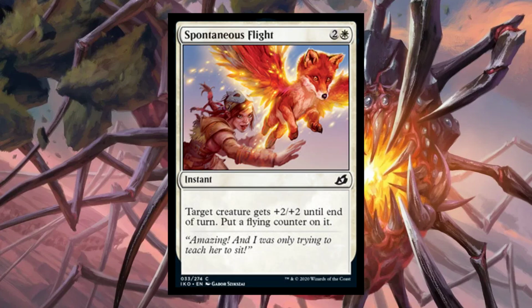We have Spontaneous Flight. It's a 3-cost instant, and it says target creature gets +2/+2 until end of turn. Put a flying counter on it. So it's a boost, +2/+2, which you can get for 1 in white, and then you're paying 2, which in white you can pay 2 to make something fly, and you're combining that, so you're paying 3, and it's okay. The fact that it's not an enchantment that can be destroyed, similar to the Wings enchantment, is good, but the fact that you don't draw a card is also pretty bad.